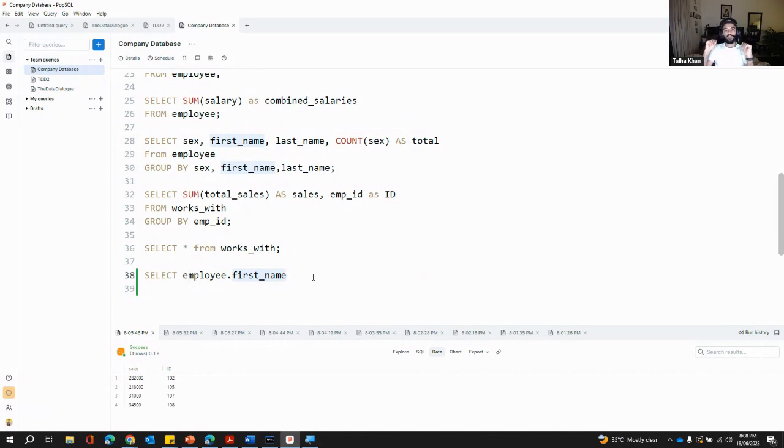Both of these tables could have had the same field name. So let's say first name. How would SQL or the DBMS know which table specifically I'm talking about? So you have to specify, select first name from the employee table, as, let's call it employee, branch name, from employees.